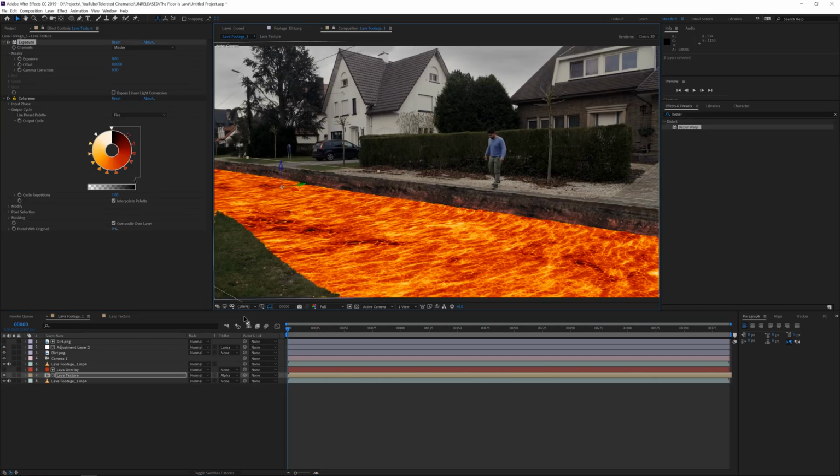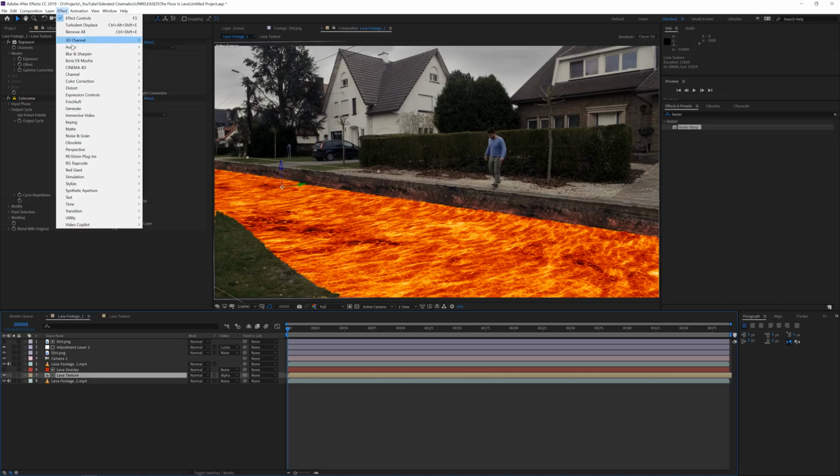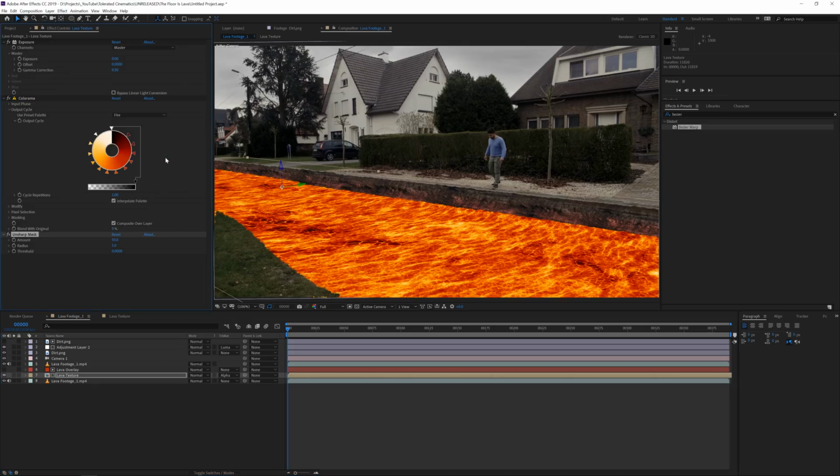It's kind of looking okay, but we want to make it a little bit better looking. So what we'll do is click on the lava texture. We can also use a sharpen unsharp mask here. And if we increase this to something like 100, we're going to get a lot more detailed pops. But you can also increase the radius here. And if you do that, you will also see things happening here. So that's already cool looking, but we are going to lower maybe the intensity to something like 35. Don't overdo it, but it's really doing something very subtle, but subtle things really help a lot.